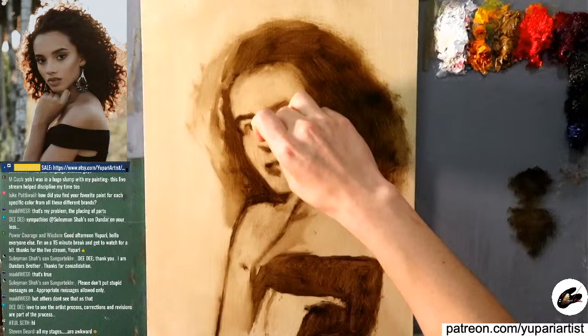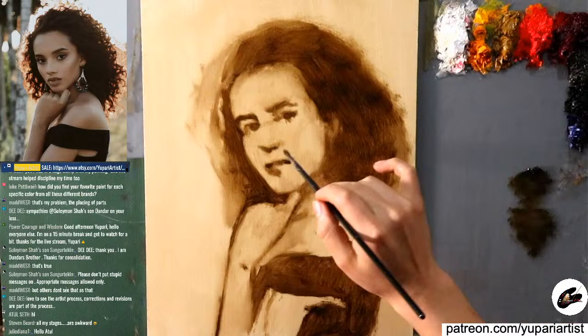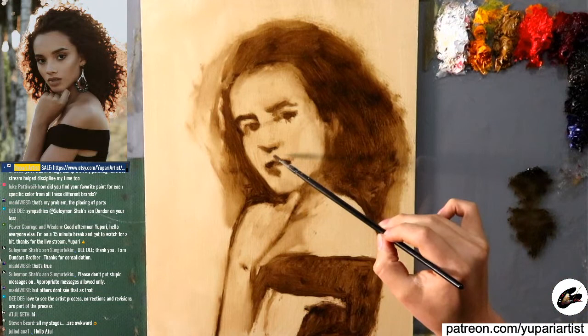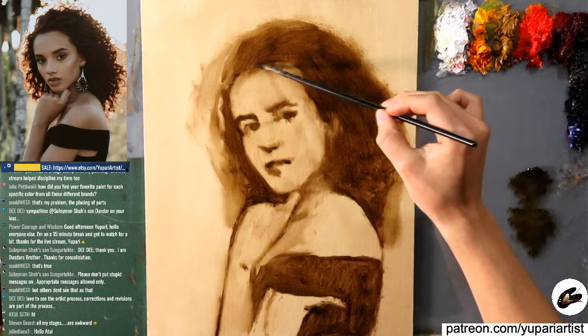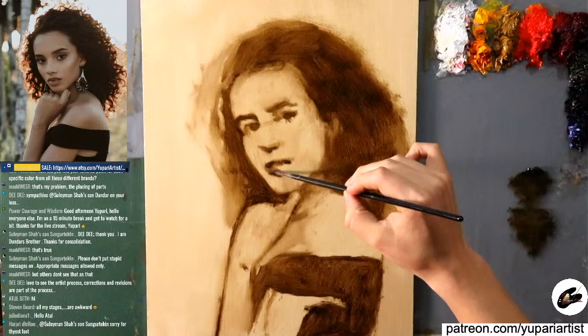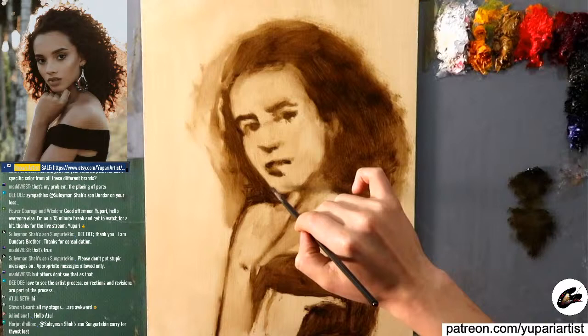So I'm looking at the distance between the bottom of the nose and the top middle portion of the upper lip. If I can get this distance to work in relation to everything. Remember, everything is in relations. And if I can get that to work, then I'm in a good position. And again, details are nothing. I'm not worried about the details.